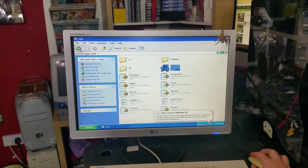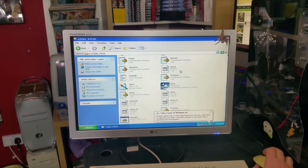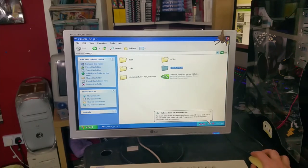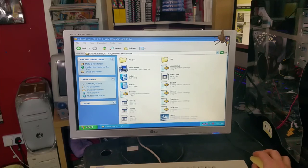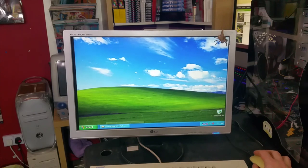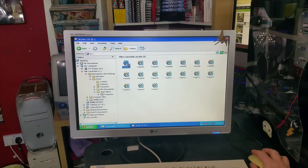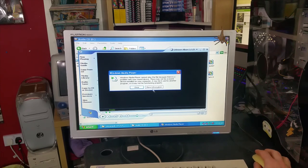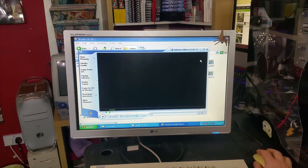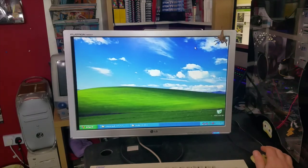Right. Okay. Apparently, that's IDE. Where's my audio? Because I don't appear yet to have any sound. Let's have a look on our audio CD here. Let's just open it. Nope, close. Thought I saw audio files. Right. I have to go back to the other computer and see what's happening there.